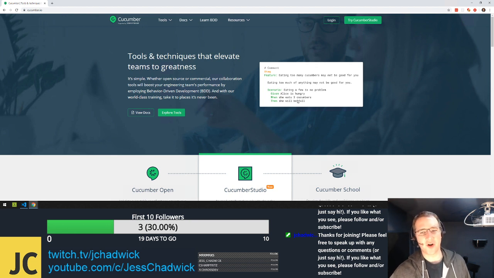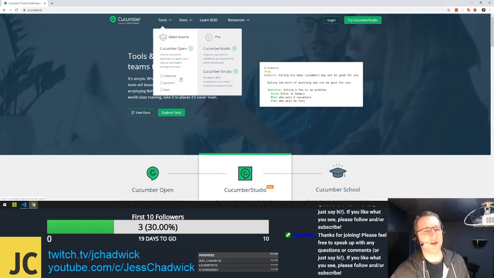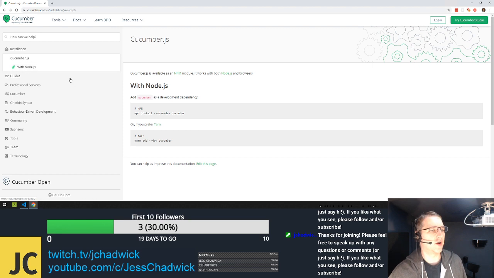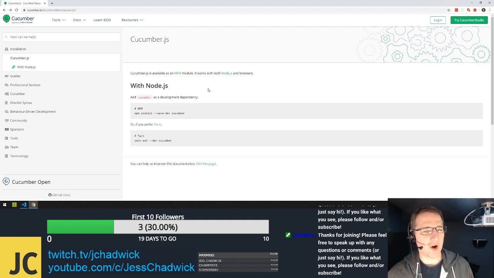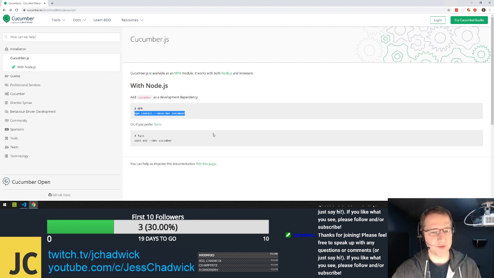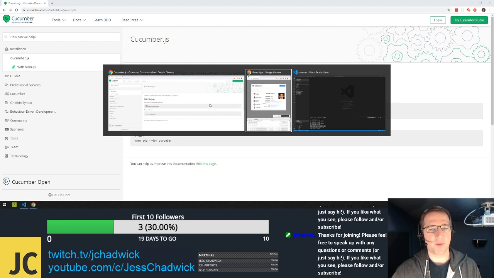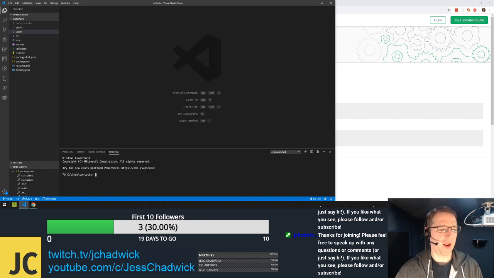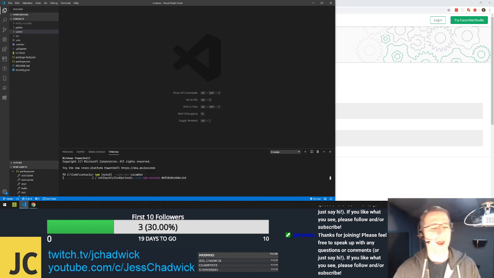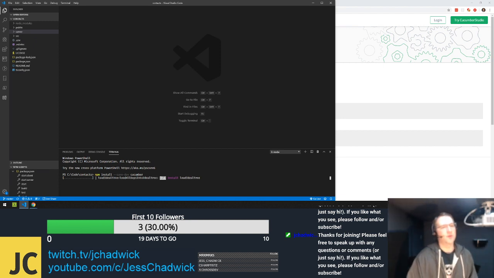Here's an example of Gherkin. This is literally the language that you write it in. And Cucumber is the tool, and there's a bunch of different runners: a Java runner, a Ruby runner, a whole bunch of different runners. Obviously, I'm a Node application here and a browser application, so I'm doing JavaScript. I'm going to use the Node.js version of Cucumber. To start off, I'm just going to copy this, just like it says. I'm going to go back over to my application, kick up a new terminal, and run npm install --save-dev cucumber. It's a dev tool, so I'm going to install it in my dev dependencies.